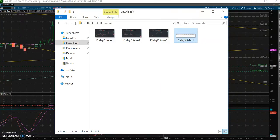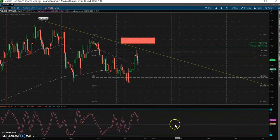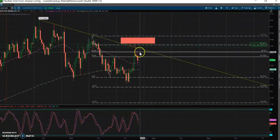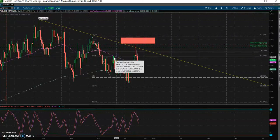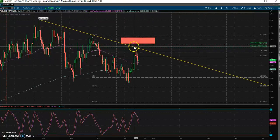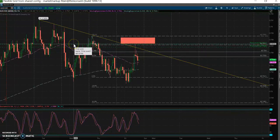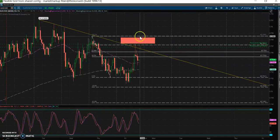So again, not trying to hold too long, just trying to take my profits off and get out for the weekend. And then finally, the Nadex trade that I took today was a trade on the Aussie dollar. Now, I had been anticipating this level for quite some time. Even right when it was here, I had this marked off as a level that I wanted to short. So when we retraced all the way back up and gave a quick spike just after the open to the fib retracement there, the resistance level, my level that I wanted to short was just above it.